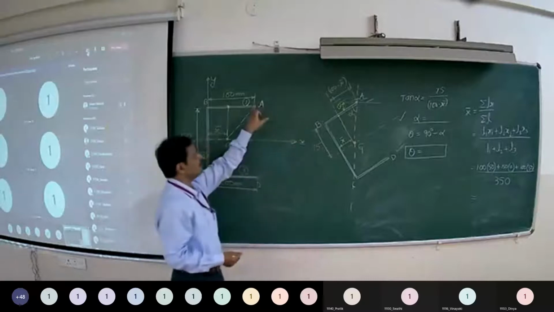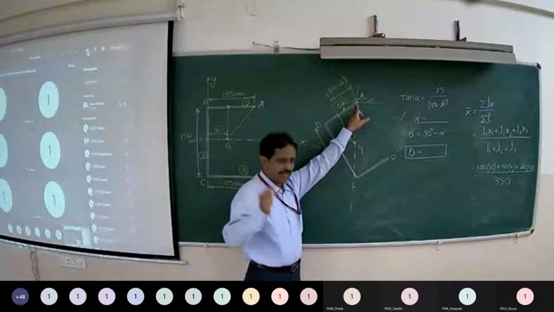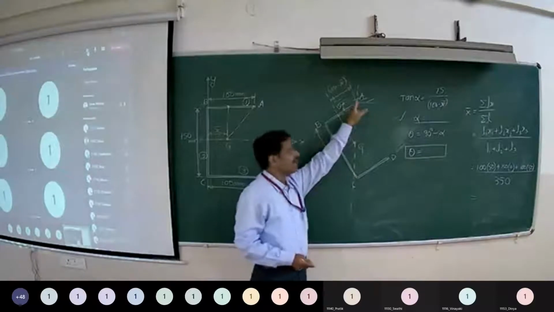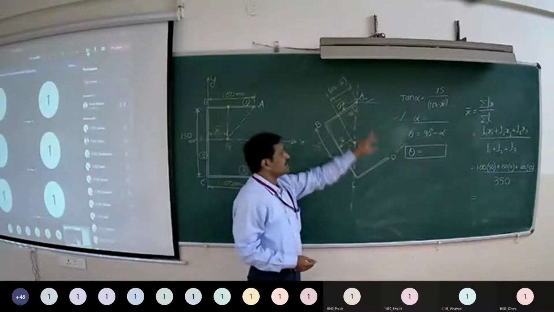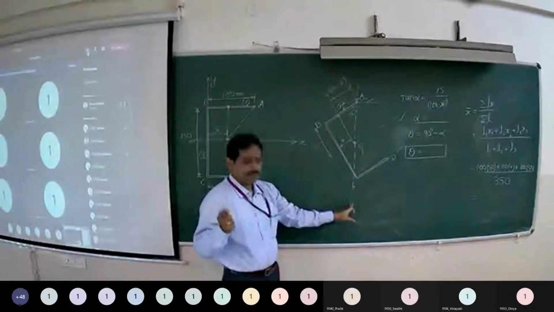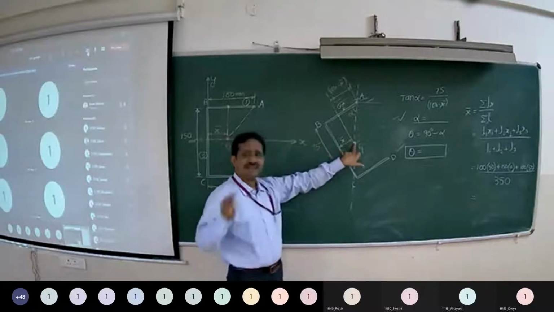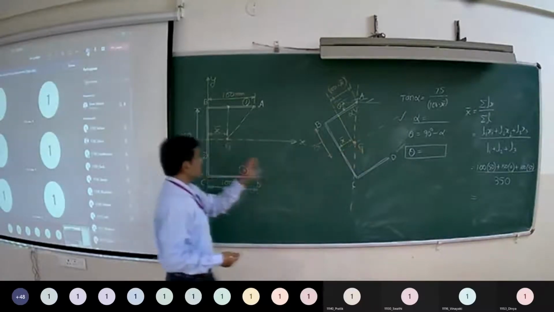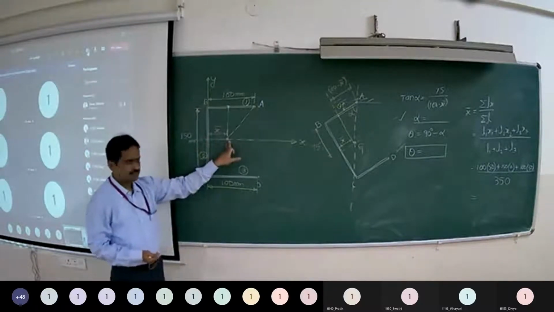When a body is suspended from any point, the center of gravity of that body will be located on the vertical line passing through the point of suspension, and that vertical line can be called an axis of symmetry. So when the letter C is suspended from point A, this vertical line is one axis of symmetry. Already we know another axis of symmetry. So the intersection point will define the exact position of center of gravity, right? So the distance of the center of gravity from y-axis is x bar.